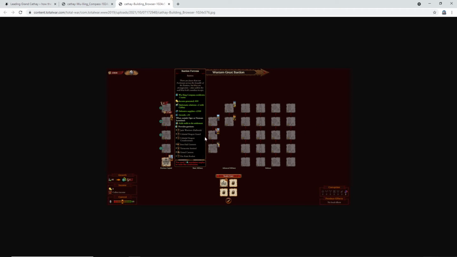But let's look at the garrison real quick. This could tell us some information as well. 3 Jade Warriors with halberds, 3 Celestial Dragon Guard, I'm assuming sword and board variant. Although it's hard to see, they might have the halberd, or halberd and shield variant, I think is what we're looking at here. Celestial Dragon Crossbowmen, those are probably quite sick. 2 Iron Hail Gunners, nice, those are the shotgun blast dudes. 2 Terracotta Sentinels, 2 Grand Cannons, and 1 Fire Rain Rocket. Very cool.